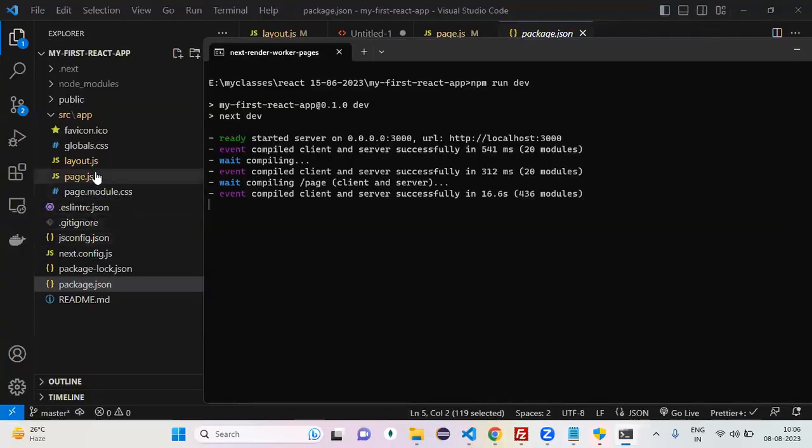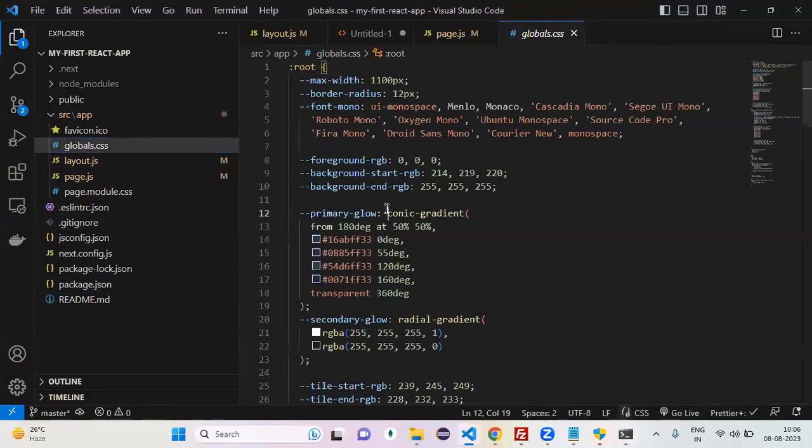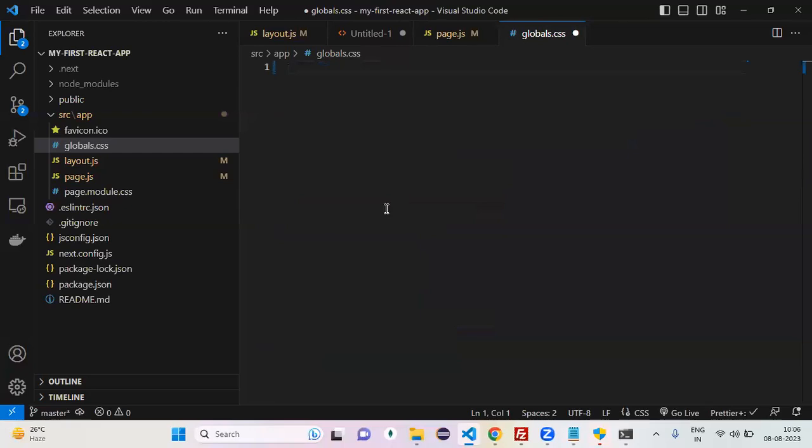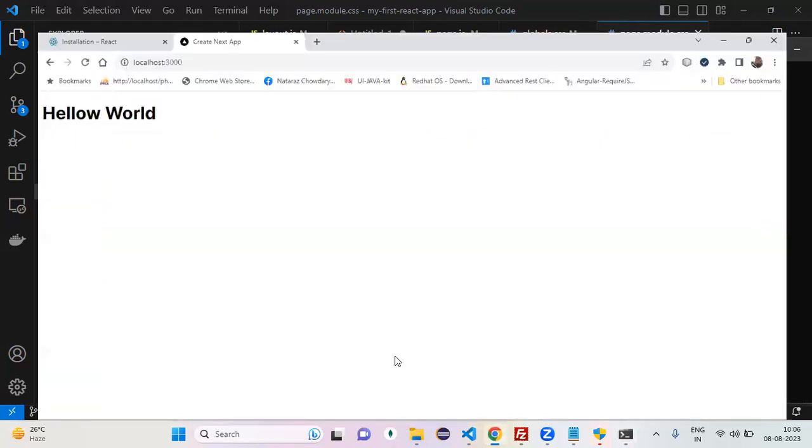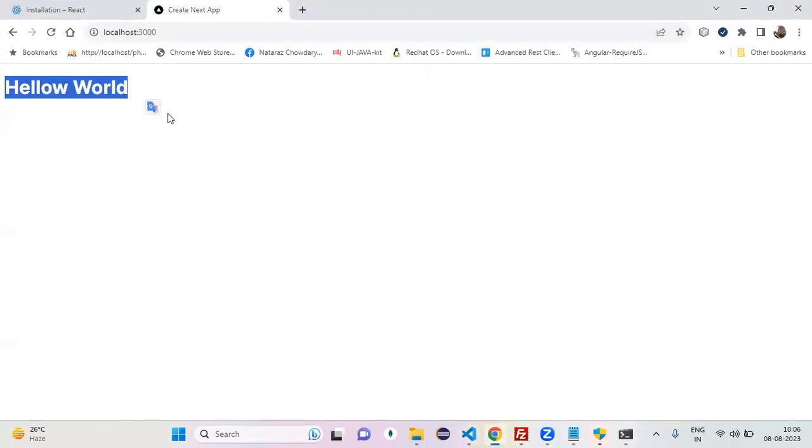Okay, there is some CSS. Predefined CSS. Can I delete this global CSS? Okay, what CSS have they written? Yes, delete it. I don't want it. Now observe here. Once I deleted and saved, it compiled again. Now it is going to push your changes into your browser without refreshing your page. It is called live reloading.